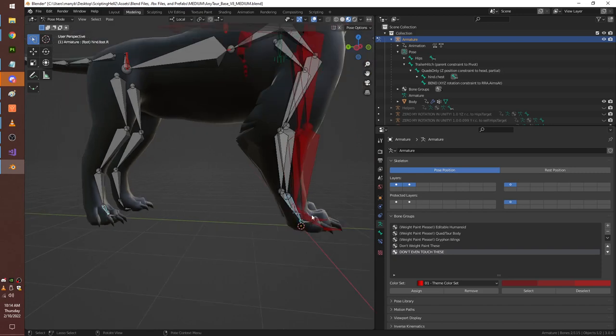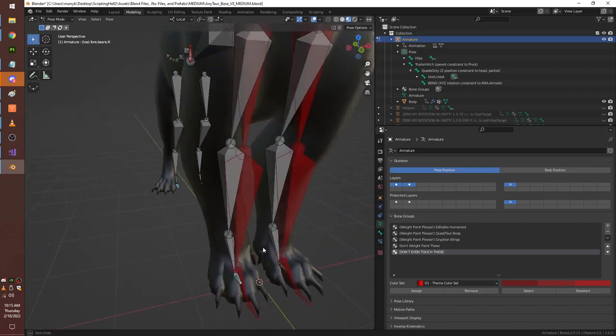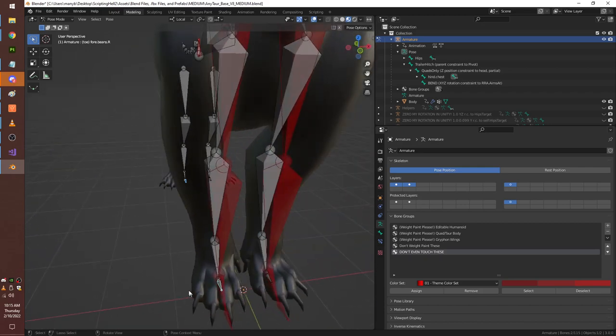These ones rotate like the human foot. Fine. These bean bones, you have hind beans and front beans. These in the AnyTaur rig in Unity are gonna rotate like the human toe. That's fine if you have little kitty beans like I do that are not that long.